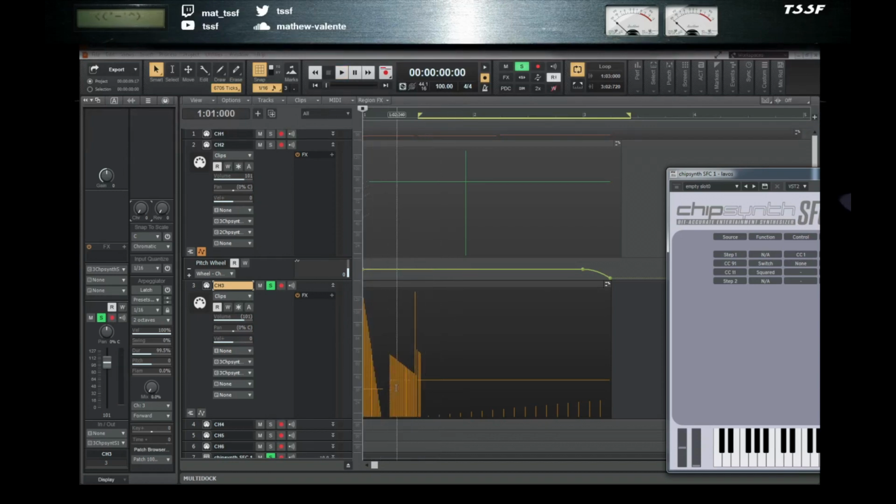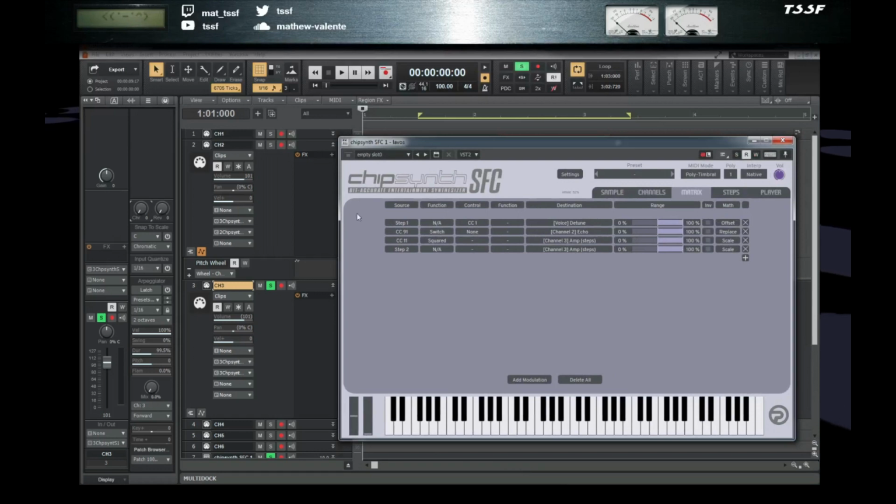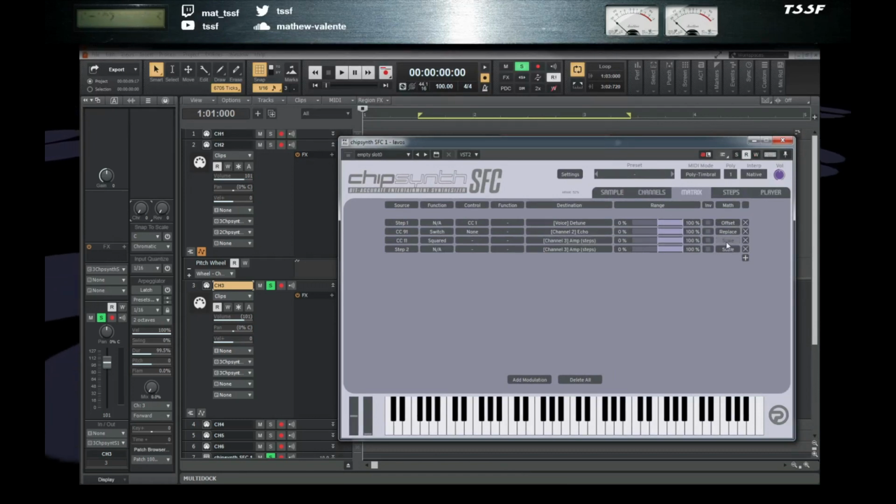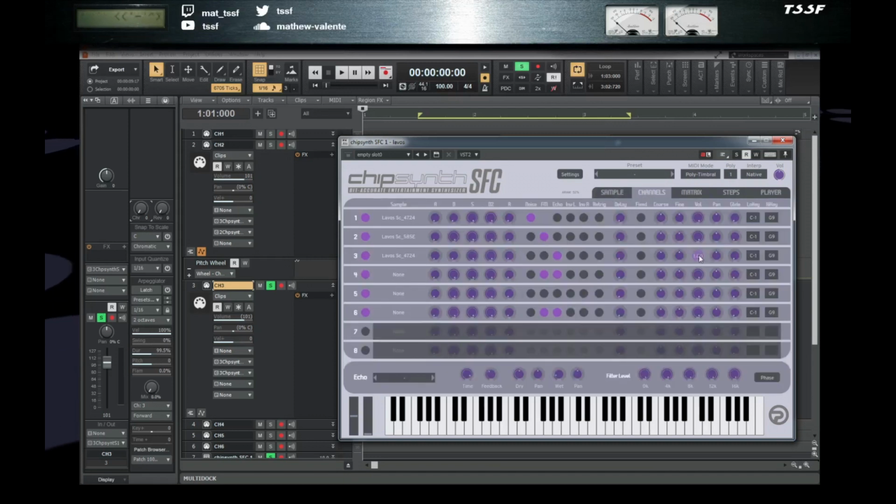And then the third sound is just one long note, but you can see that the volume is slowly coming up, which I have set here. That's controller 11, set to a squared function, which tells channel 3 to raise its amplitude, scaled to the main volume that's set already.